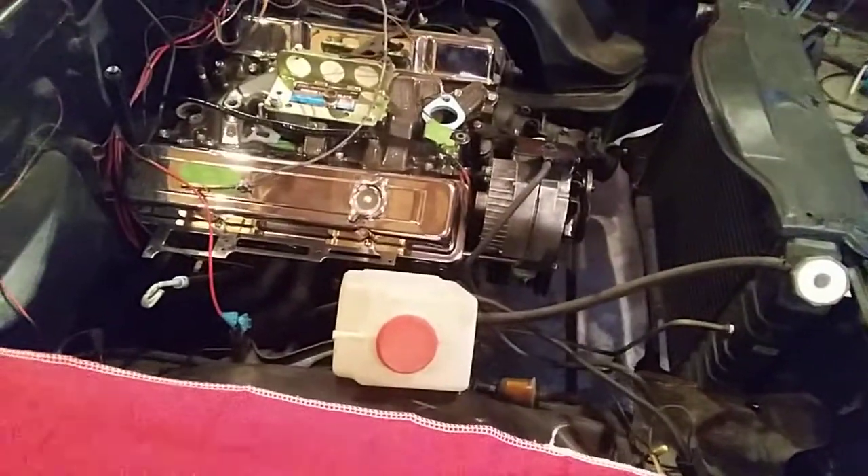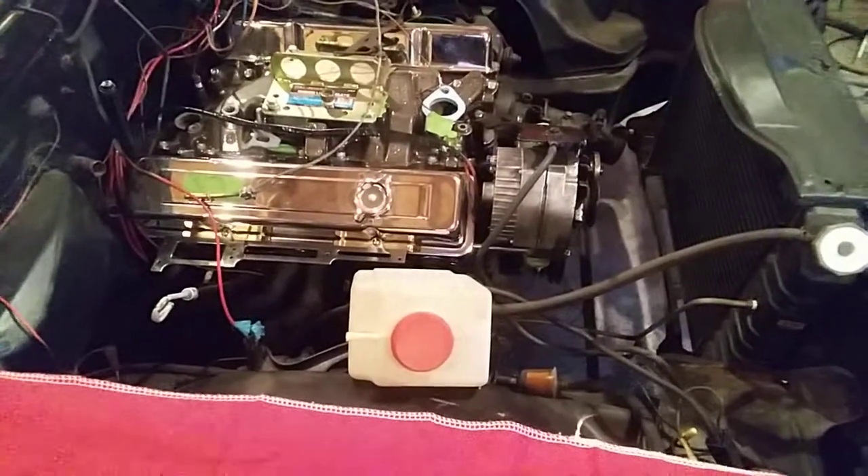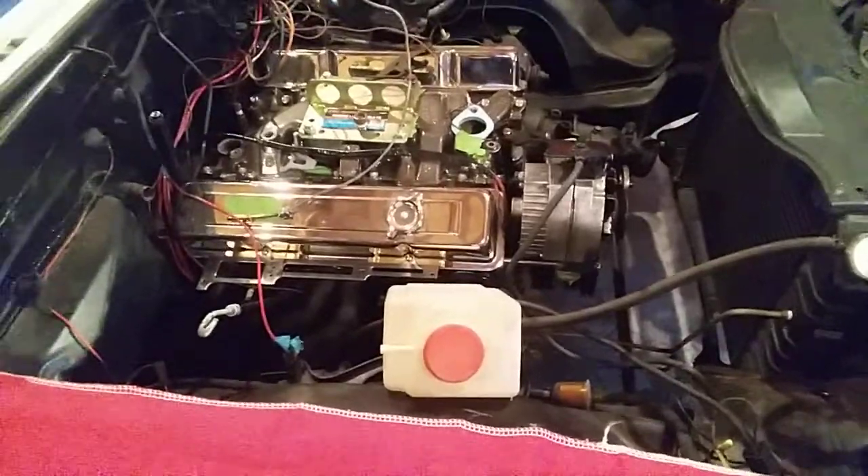Like, where is such-and-such port on this engine? You'll get 16 different answers, and then it's like, well, which engine do I have exactly? For engine guys it's probably like, oh yeah, that looks like a such-and-such, that's definitely where that passage would be. I've been feeling particularly helpless, basically.